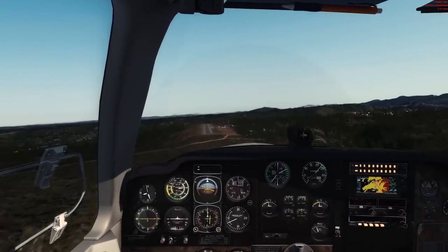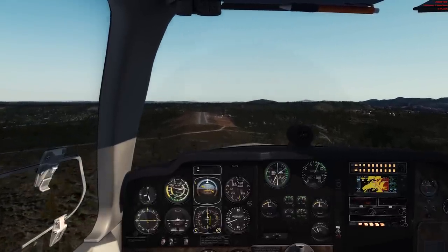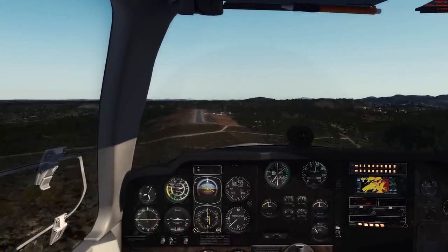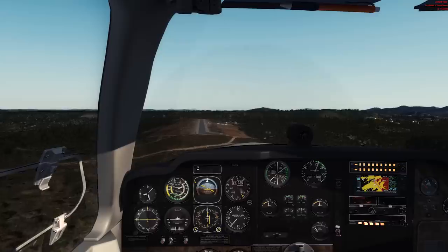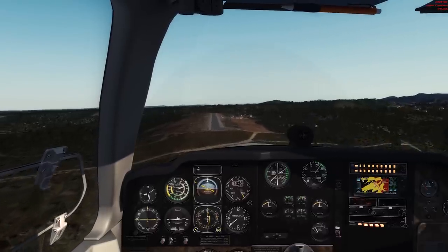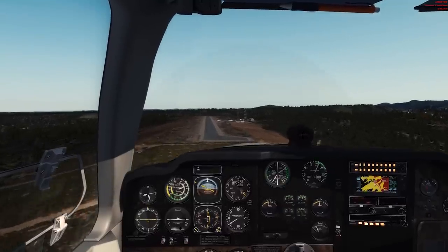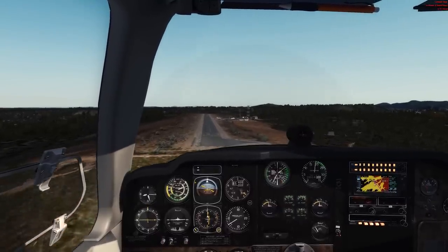Looks like a little piece of scenery anybody could develop in their spare time, but it's not. Once you get on the ground, you'll notice there's a ton of detail here. Because it's such a remote place, in the real world people come here to stargaze, because there's not a lot of light pollution. So there's actually a couple of telescopes at the airport you can pay to use. Mini observatories.